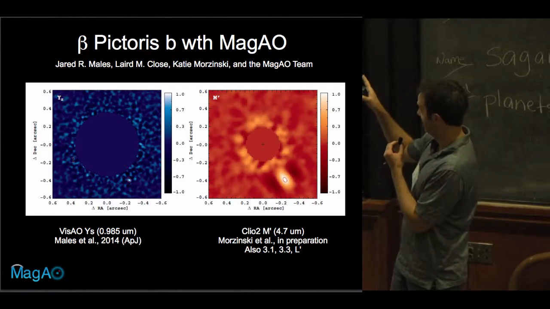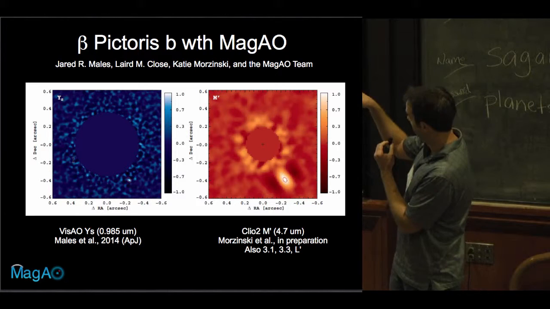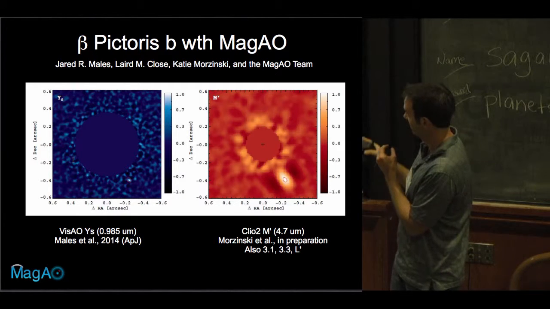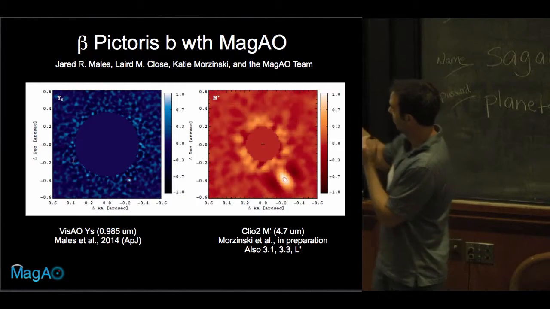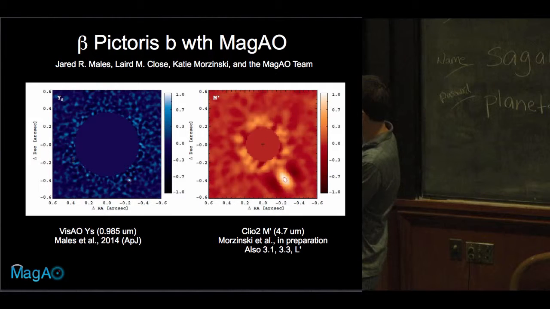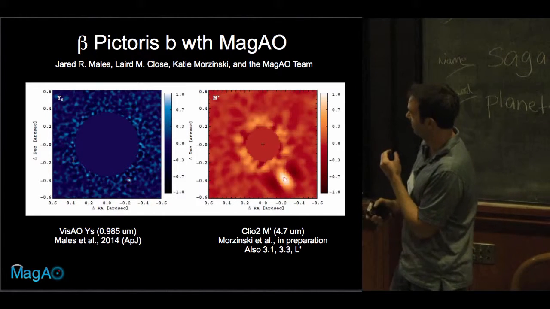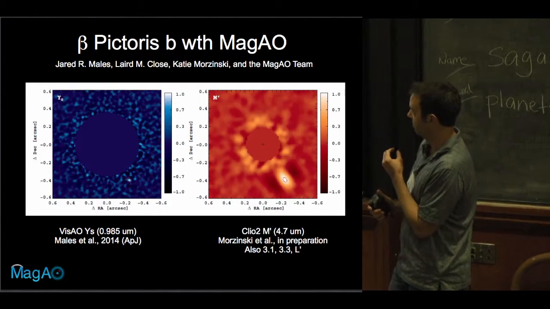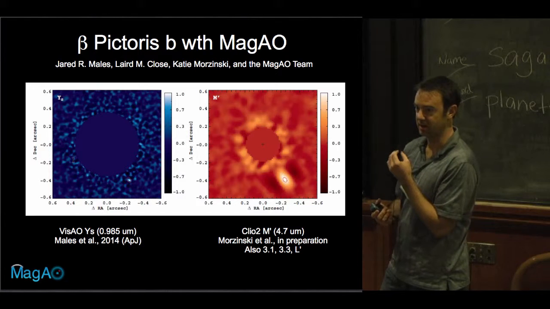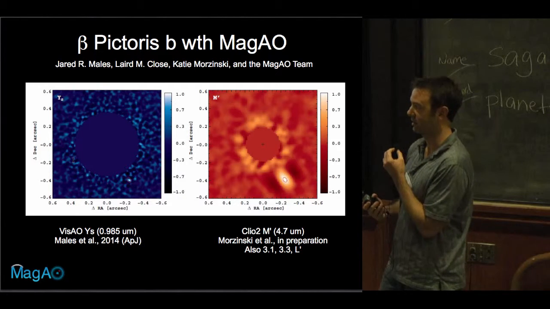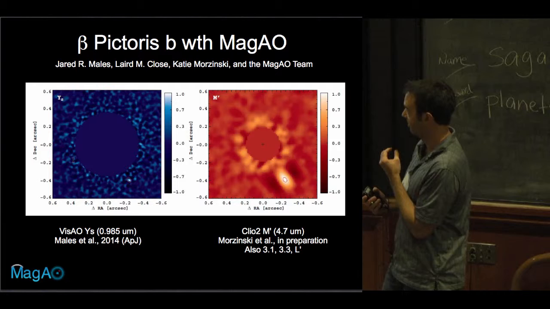I would highlight that that's at 3 lambda over D, and you can see the telltale signs of PSF subtraction, which I guess we're going to hear a lot more about this week. Over there on the left is the same planet, an image taken at the exact same time, and you see that little white bright spot there at exactly the correct location. And that's on a CCD. So with MagAO, we're pushing high contrast imaging and exoplanet detection down into optical and now visible wavelengths.